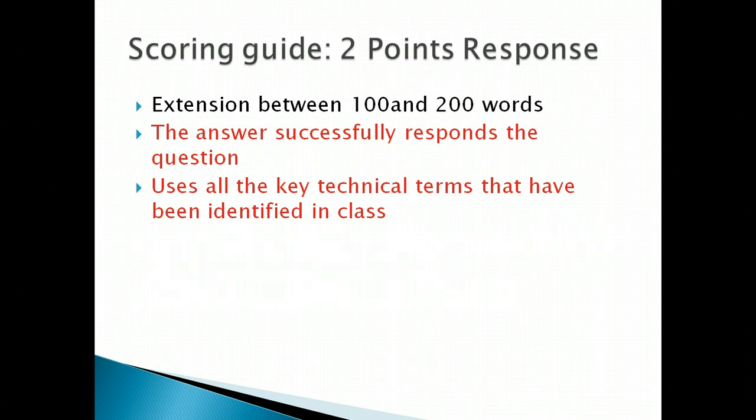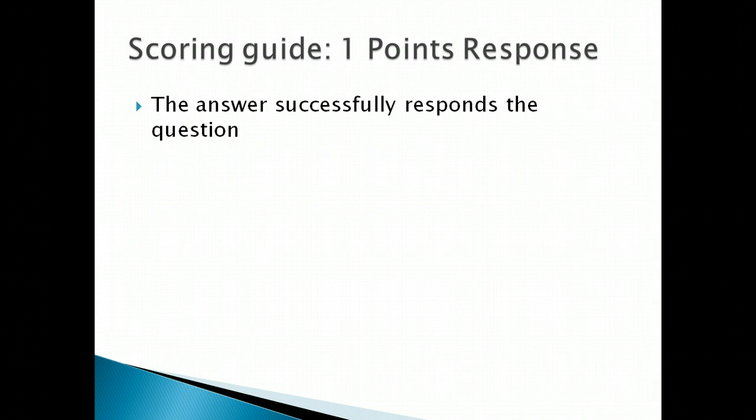Then there might be the case that the student only answers correctly, but with some limitations. In this case, the student only gets 2 points, but he's still answering correctly. And finally, the student gets only 1 point if the student answers correctly but without all the parameters that were requested. So it's a very low grade, but it is still 1 point. And in the case that the student doesn't answer successfully, then there are no points given.